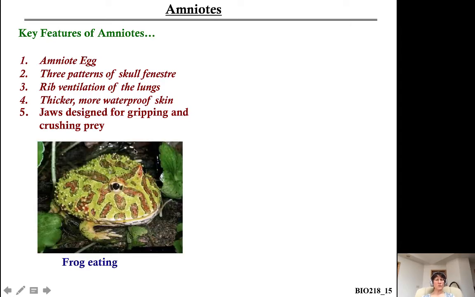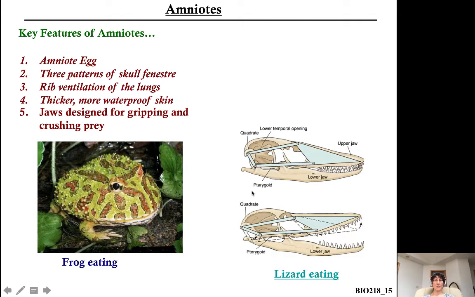By the way, going back to those jaws, the jaws are actually designed for gripping and for crushing prey. And so I'll show you a video in lecture to compare and contrast what the amphibians are doing. Remember, amphibians are not amniotes. And to compare them to what the amniotes are doing. So I have a video I'll show you of lizards that are consuming food and manipulating their food with their jaws, which you just don't see in amphibians. What amphibians will do is swallow prey whole, and they don't really manipulate or chew their food, whereas amniotes do.